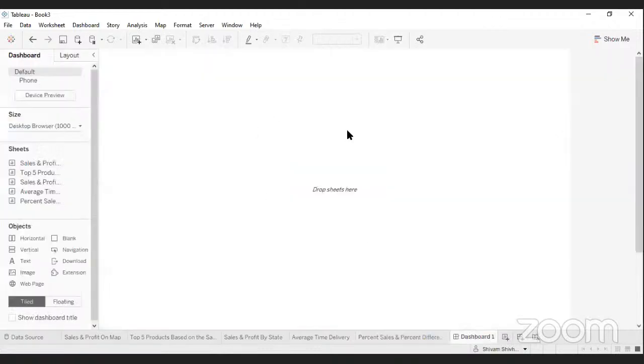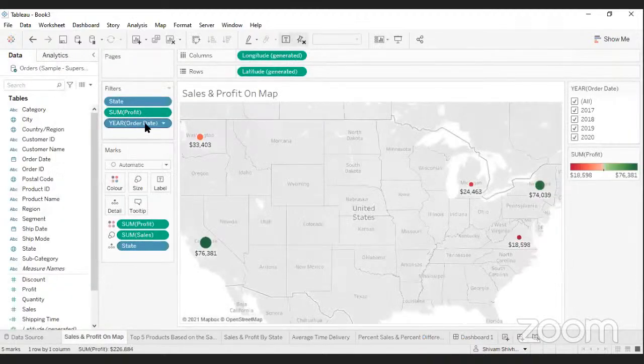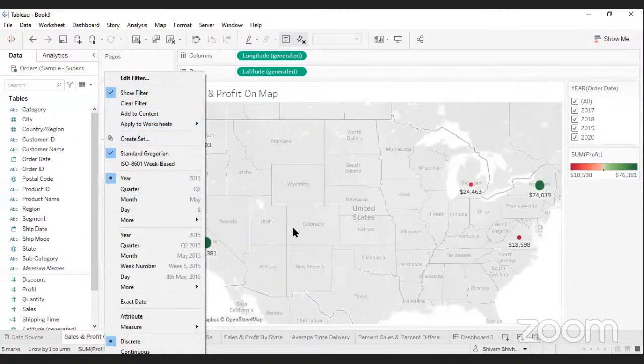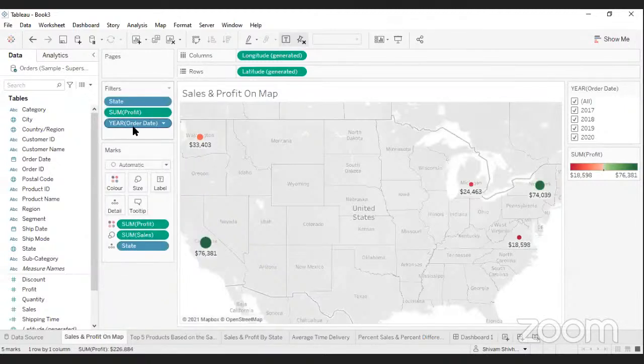Once I click onto the dashboard, it looks like this. One more thing I want to change: if I change the data of the first worksheet based on the year, like if we want to filter the data, as we are taking order date as a filter for sales and profit, or other places where we use year of order date as a filter, I just want to make the change once and have it reflect onto all the sheets.